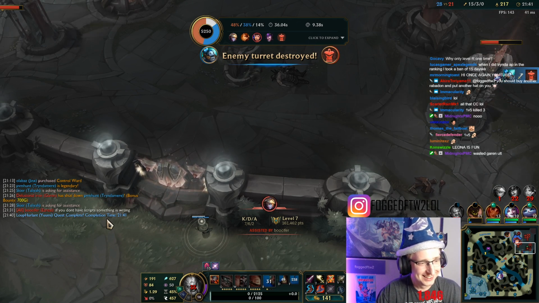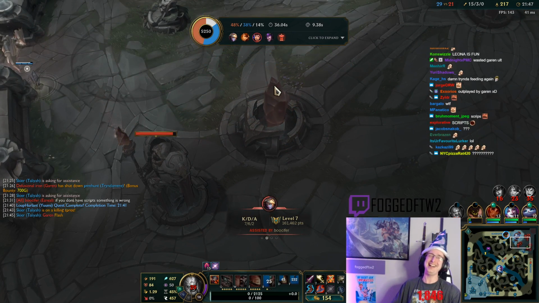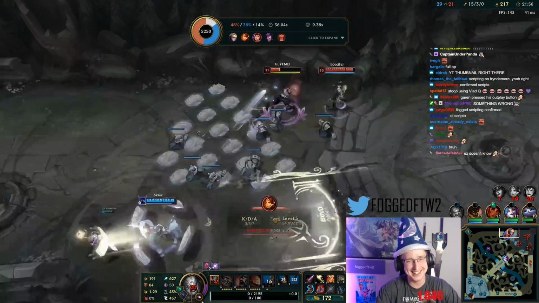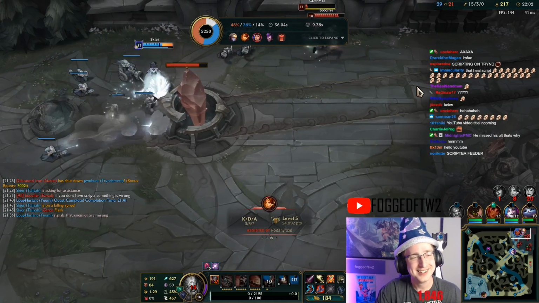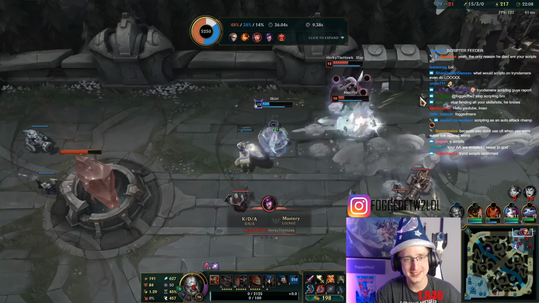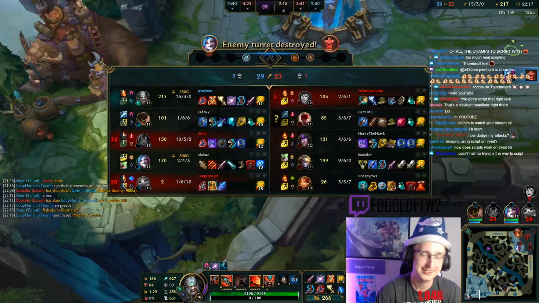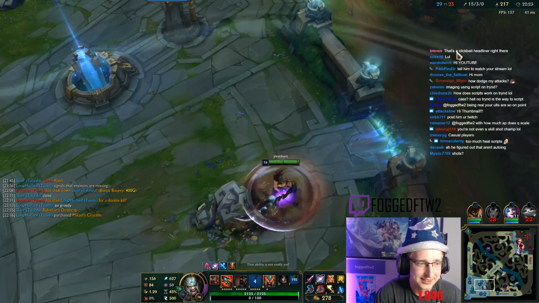What? Wait, why is Astral accusing me of scripting? I'm playing TRYNDAMERE. Oh my lord. Holy shit. Dude. Like. Dude, I'm not Zwag, dude. I'm not playing Xerath. You can't accuse me of scripting. I'm playing TRYNDAMERE. All I do is right click. Oh my lord.